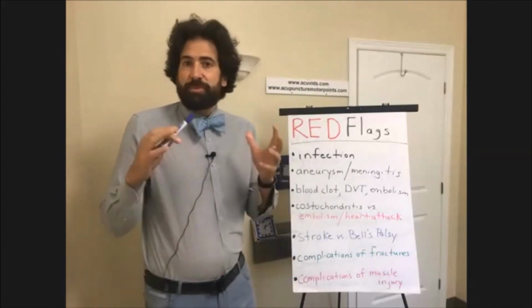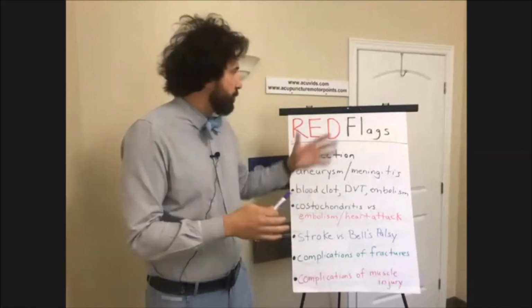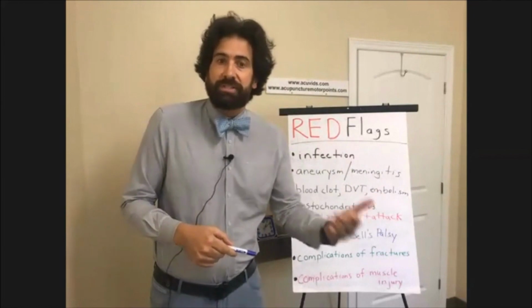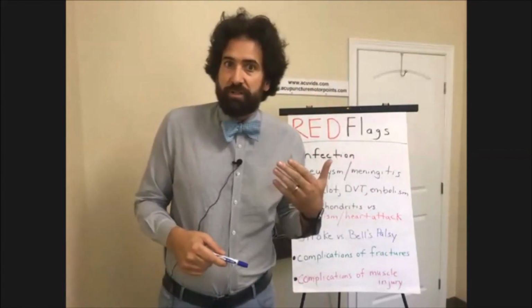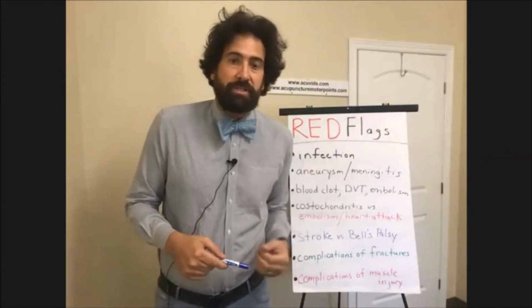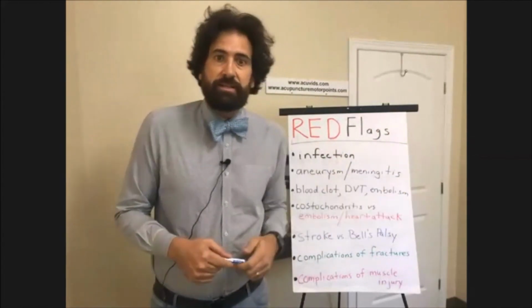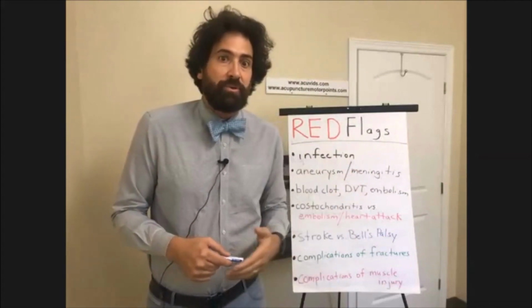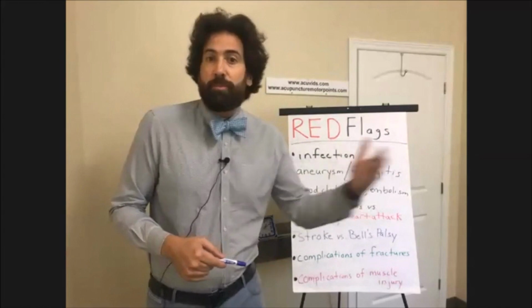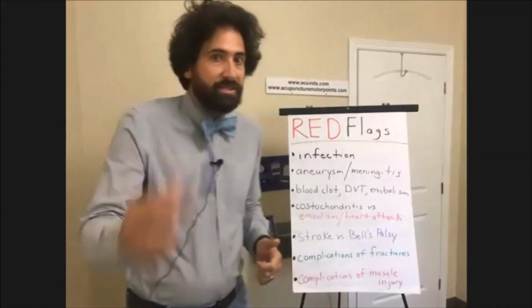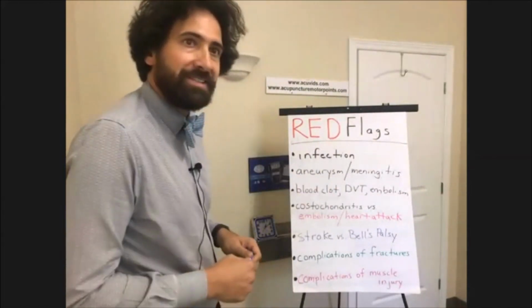The last thing you're going to learn is the predispositions of certain red flag conditions to certain types of patients that have certain types of illnesses. This way, we can prime ourselves. Should something walk in the door, we could say, yes, that person has diabetes, they're more susceptible to cellulitis. They just had a fracture, they're more susceptible to bleeding that could cause compartment syndrome. Let's really keep that in mind and let's enjoy it. This is going to be something. All right, let's get started.